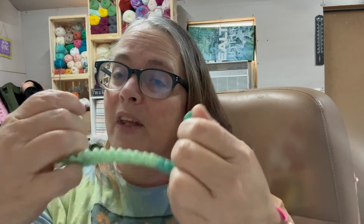If you've watched my review on the other sizes, I was kind of concerned when they first came out a couple years ago with arthritic hands that I would not be able to move the pegs in and out very easily. Because in the beginning, they're a little bit harder to maneuver, taking them in and out when you first get them. Well, that's just because they haven't been worked. The more you work with this loom, the easier it is to get those apart, but it still stays durable.